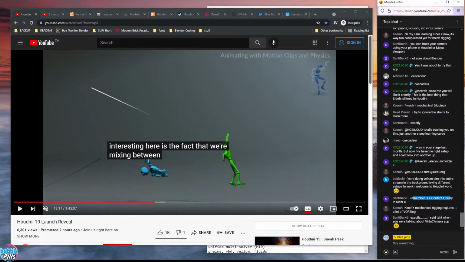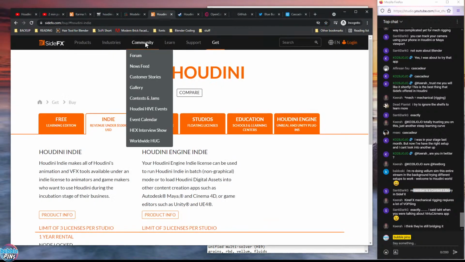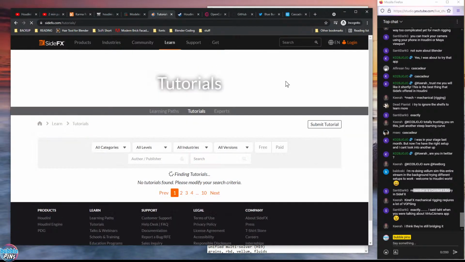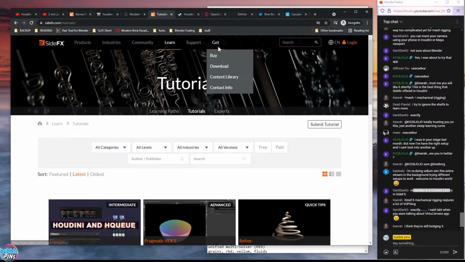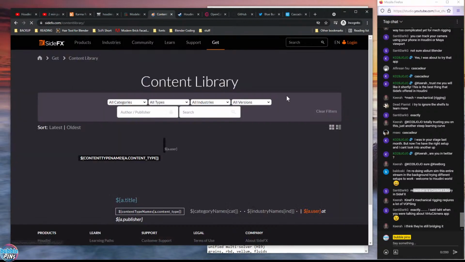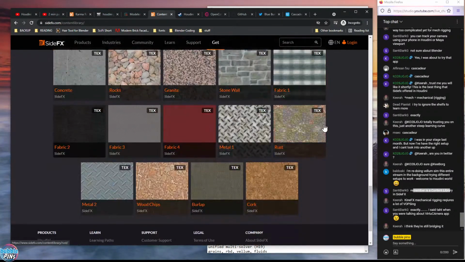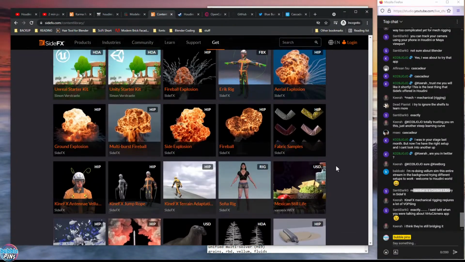Remember the content library in Side Effects. Oh, that is true. That's where I got the character. That's where I've been redirecting some of my members to. Oh, where is it? Oh, here it is. Content library. You can get stuff. They should have a lot more, to be honest. They have so much stuff, they should just throw it in here.